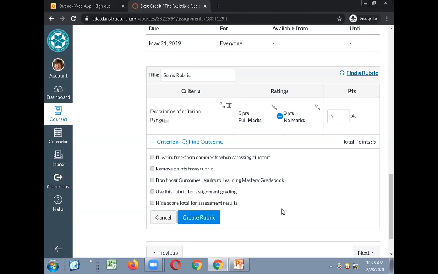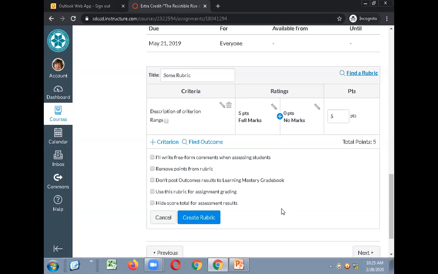What are you grading the paper on? Are you grading it on the content? Okay, so just write content. And is content the only thing that you're grading it on, or are there other aspects that you're looking at? Just the content. Is this a journal that you're going to be looking at over time? So is one of the things you're looking at their growth? Yes.